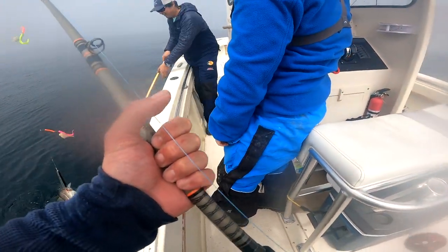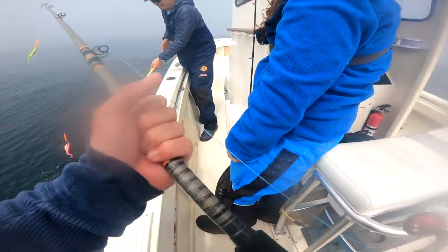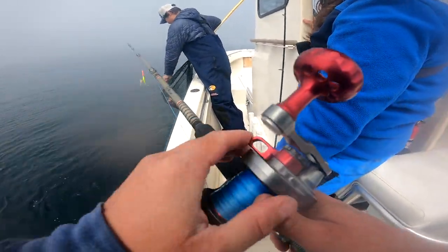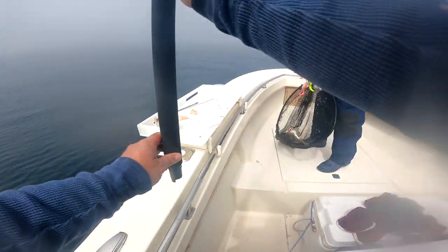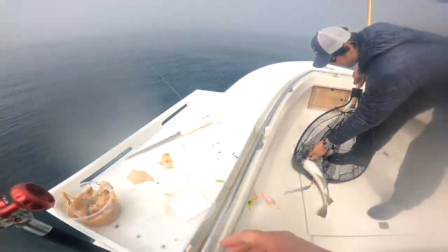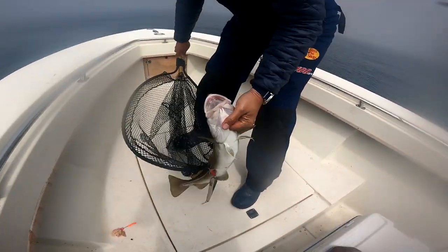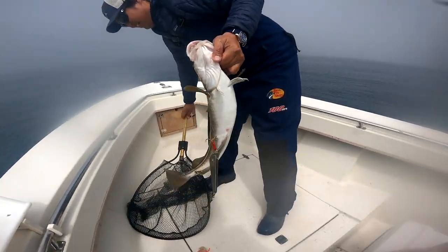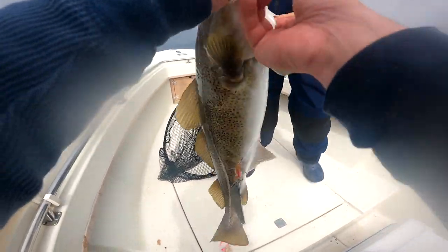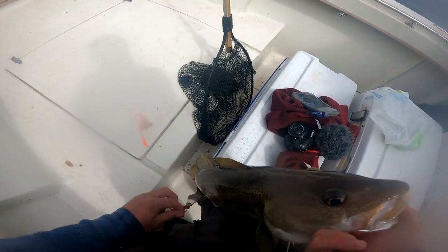Oh yeah, that is a good one. Wow, he's long. He's not fat, but he's long. He freaking dogged me, dude. That was so heavy. Oh my goodness gracious. Another keeper, boys. Wish you guys got that hook set, but I just changed my battery and I was trying to turn my GoPro on when he hit. Unfreaking believable. Unbelievable.